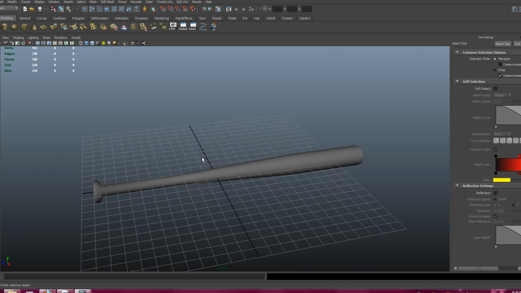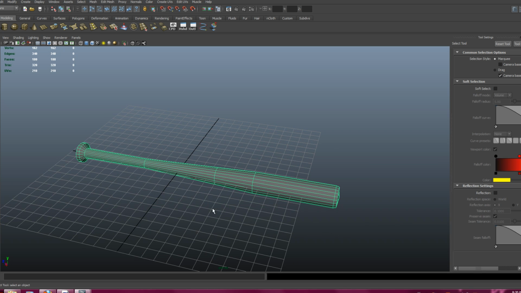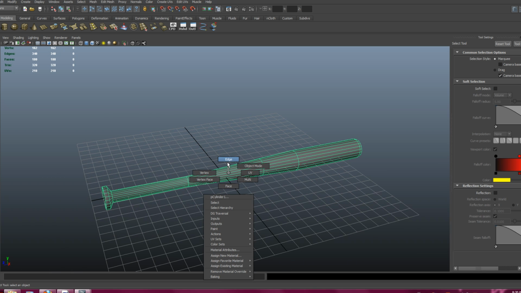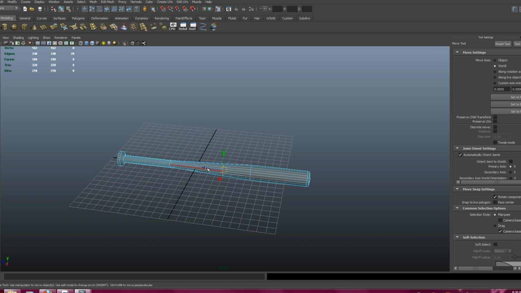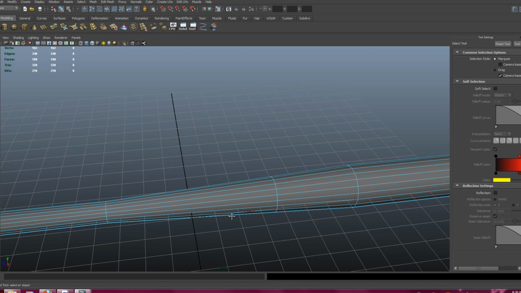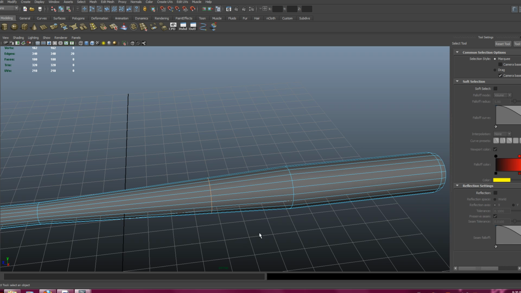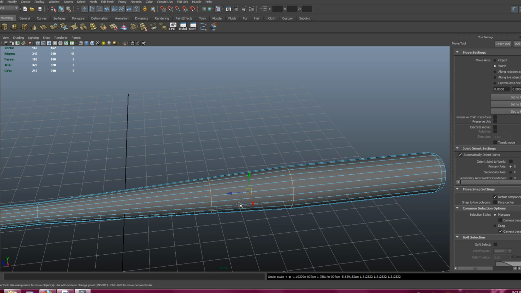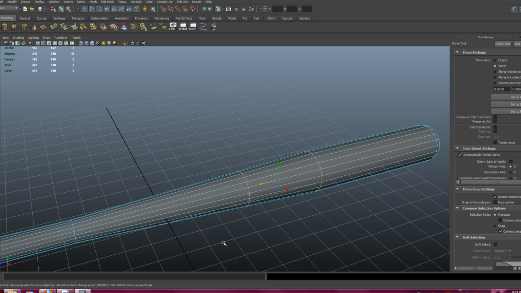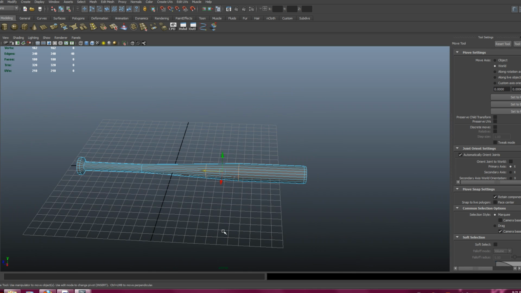So we're gonna select our bat, and if you have any need to make any changes with it, just right click. Go to your edges if you want to shift your edge loops, because shifting your edge loops really shapes your bat. If you want to select multiple edge loops at one time, you can double click one edge loop, and while holding shift, double click your other edge loop and you can scale these at the same time. You can push W and move both of these at the same time. Remember, push Z, not Control Z, just Z, to undo.